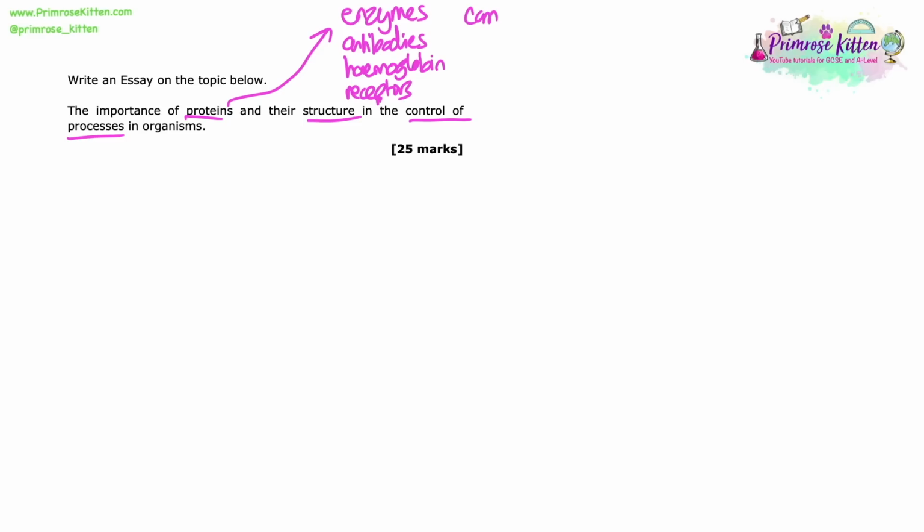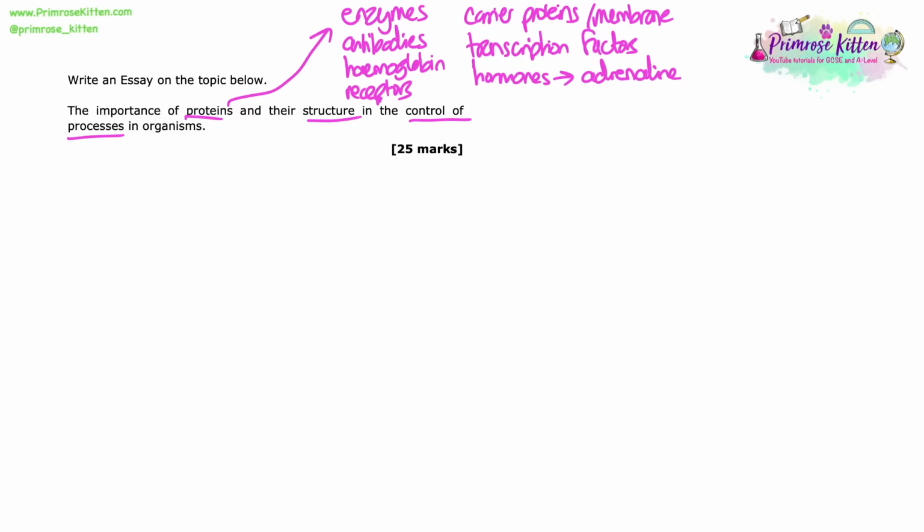There's so much. So this was my plan, which included a lot, and I obviously had to cut it down and pick 4. And there'll be even more on the list of things we can look at at the end as well. So first of all, think of some proteins: enzymes, antibodies, hemoglobin, receptors, carrier proteins and other membrane proteins, which could link back to receptors as well, or transport proteins, transcription factors, hormones, specifically adrenaline and glucagon, the protein hormones that we've learned about. So many already, too many to talk about all of those anyway.